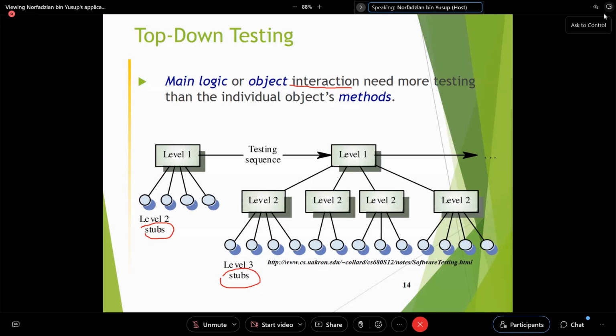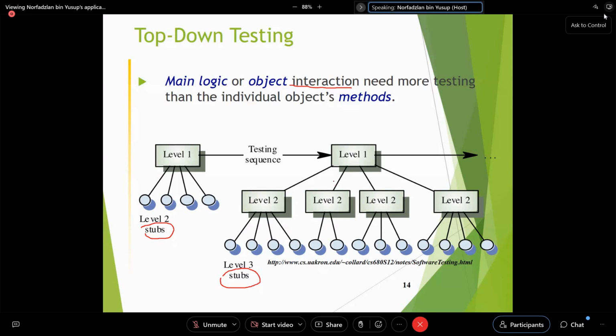So this is just for the purpose of testing. We're going to replace these modules with what are known as stubs in order for us to look at the interactions from each of the levels in our modules with other modules as well. Now this is what we call top-down testing.